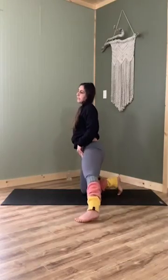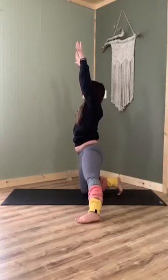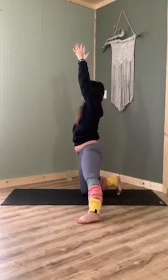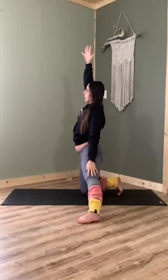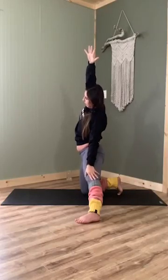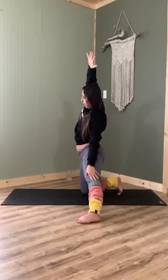Take that right leg extended out to the right, sole of the foot connects to the earth. Bring the arms high to the sky. Keep that left hand reaching high. Bring that right arm alongside the right leg. Reach that left arm up and over. Keep that left arm above the head.